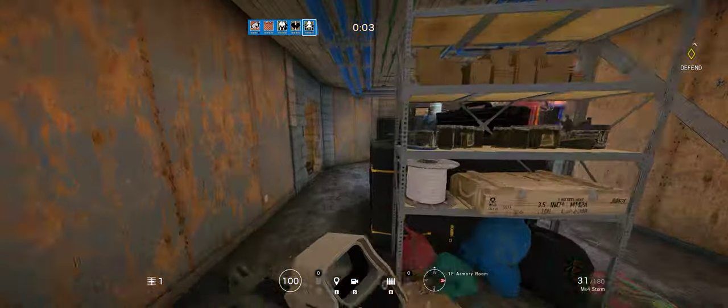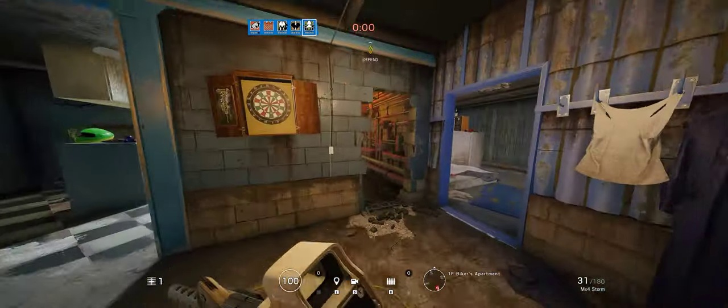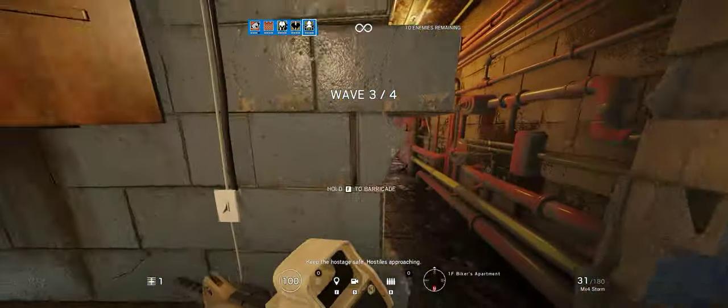So when I did solo, I got cafe and did the reading room. Keep the hostage safe. Hostiles approaching.